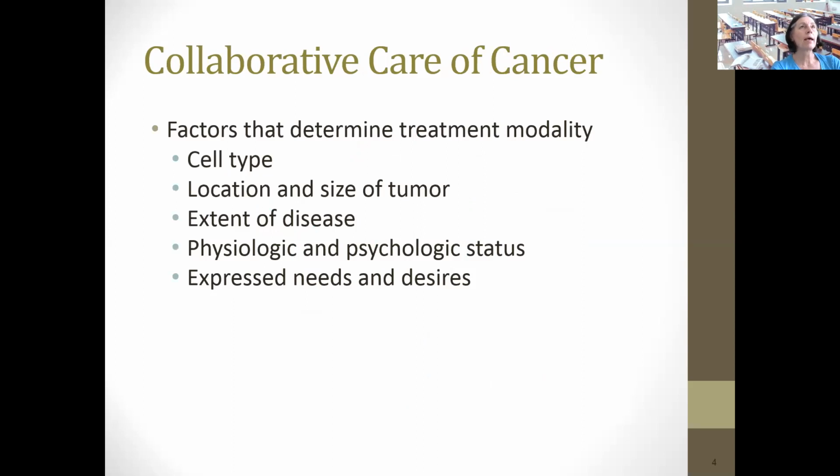So how do we decide how we're going to treat cancer? Well, we have to get a good, thorough diagnostic process going. We have to know what type of cell it is, how fast it grows, where the tumor is located, how extensive it is, and whether it has metastasized to the lymph nodes. We need to know the patient's overall physiologic and psychological status, because some treatment modalities are a little more complex and some are a little more fatiguing. We also want to know what that patient's desire is. Remember, patient-centered care revolves around what that patient's desire is first. And we help them participate in the plan, and we follow their preferences.